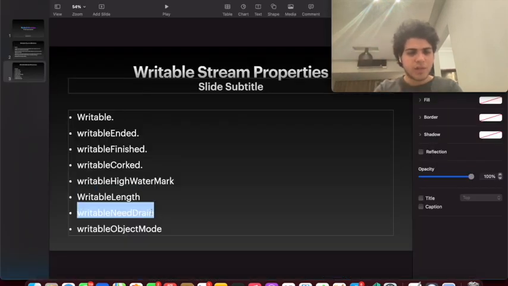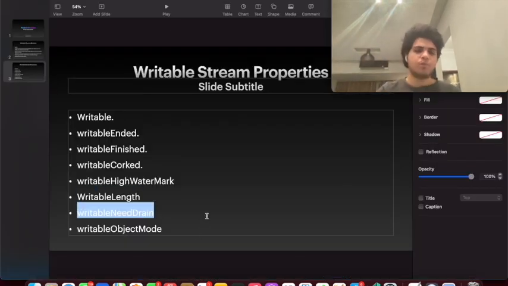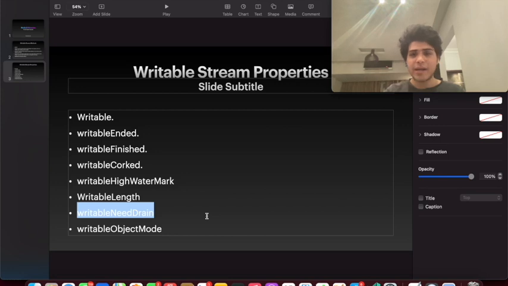So writable need drain. Okay, so remember last time we talked about drain, and we said that draining means that there is some kind of a problem that is blocking us from writing more into the file. Maybe the heap memory is full, it's a little bit busy, or there is some other kind of problem.